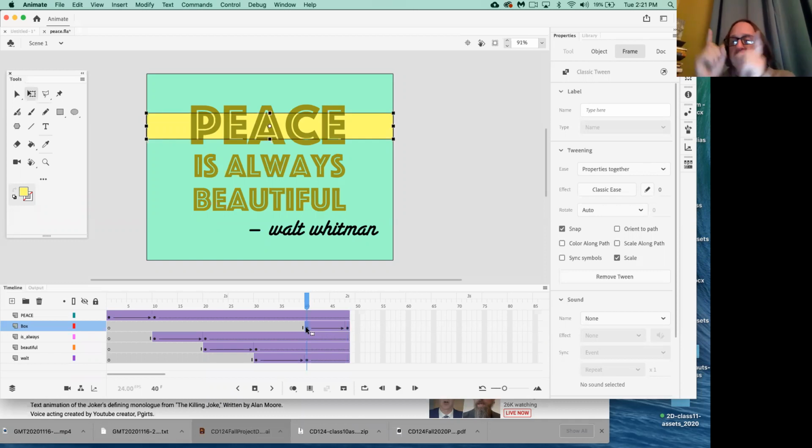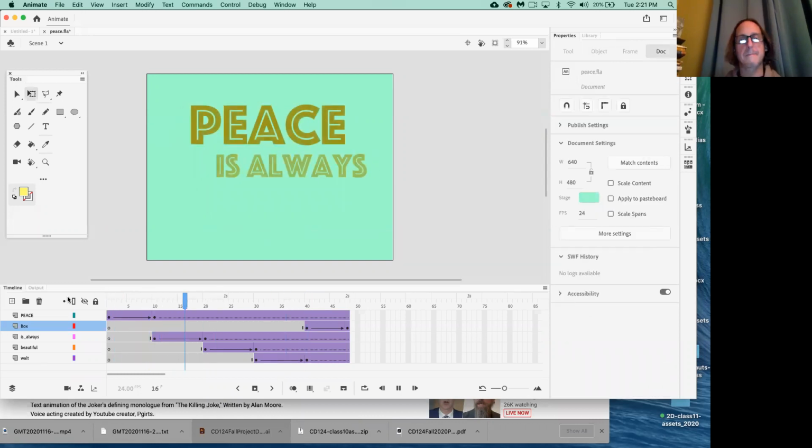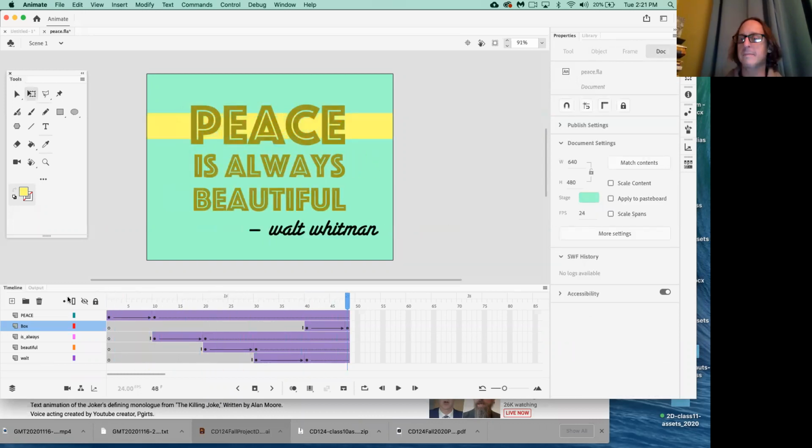So once you've got those bookends, the two keyframes with a tween in it, in each case we're going to go to the earlier one and make a change. I'm not going to do a slide this time. This is what I'm going to do instead. I'm getting the free transform tool, and I'm going to take this box and make it really small. And this is what that's going to produce. Did you see it? Here it comes.